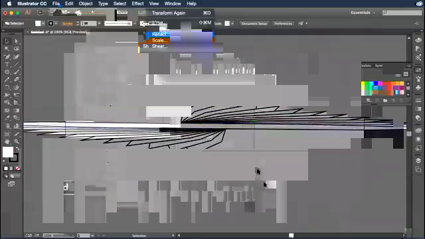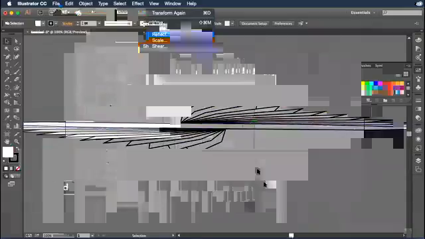Basically, reflection is a way of duplicating while at the same time flipping the object to create a mirrored image of that object. You have to be very cognizant of where you put that reference point so that you can reflect it exactly like you want it. But for the most part, it's pretty easy to create an exact duplicate mirrored copy of an object just by using the Reflect tool.